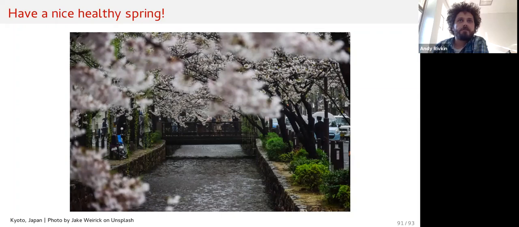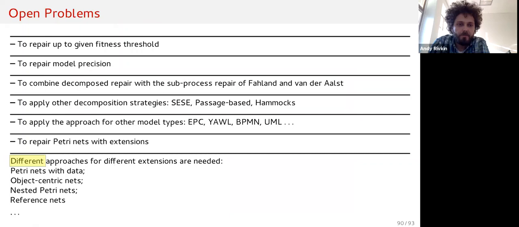So maybe let me start asking a very trivial question. You obviously mentioned it as future work, the repairs for models with different extensions.